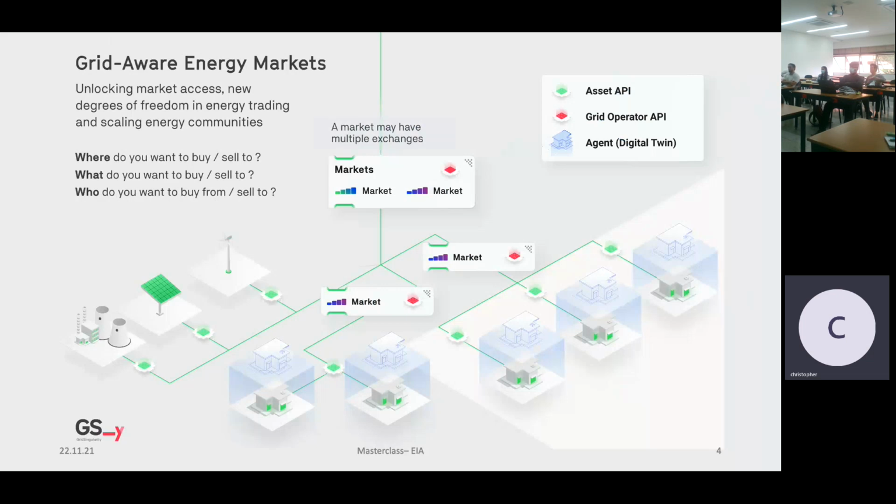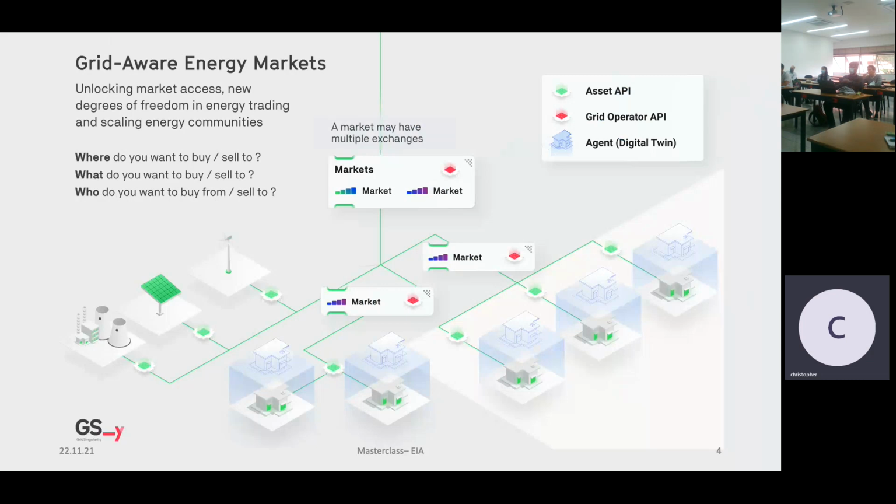They can also choose what type of energy they are purchasing. So if they want PV energy that was produced from a PV, or if they want energy produced from a wind turbine, it's something that they can choose, as well as choosing from who they buy it from. So that could potentially create new social networks around energy communities where you have a group of people that want to trade between them. So for instance, I could buy the energy that was produced from my parents' PV installation, for instance.